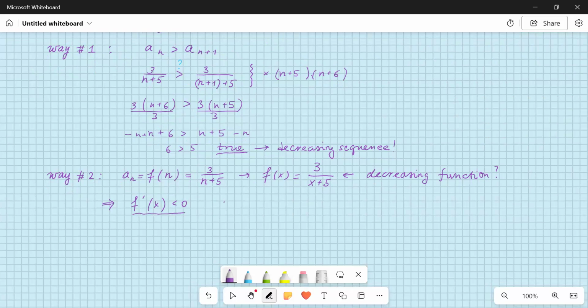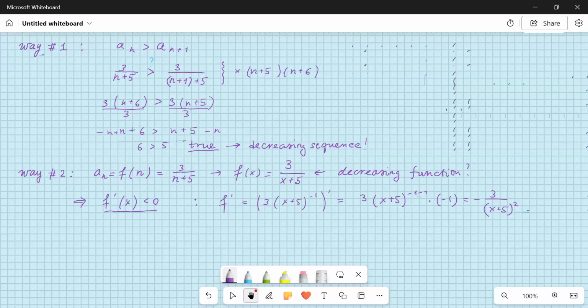So, well, let's see what the derivative of this function actually is. I would not say that's a quotient. I would write it down like 3 times x plus 5 to the power of negative 1. That's going to be easier to differentiate. So 3 is going to be a constant, and we are going to have x plus 5 to the power of negative 2, multiplied by negative 1 because that was the initial power. Or if you write it down as a familiar fraction, it's going to be negative 3 over x plus 5 squared.